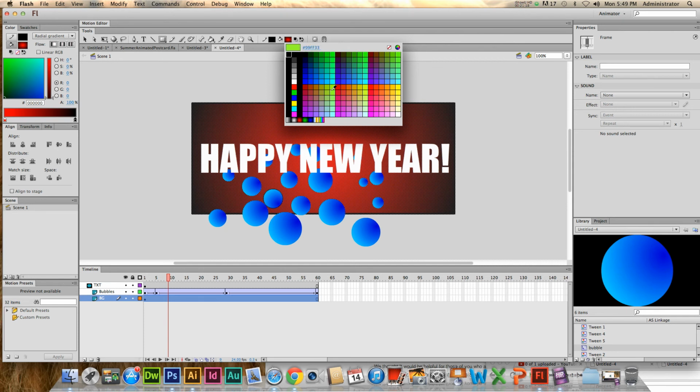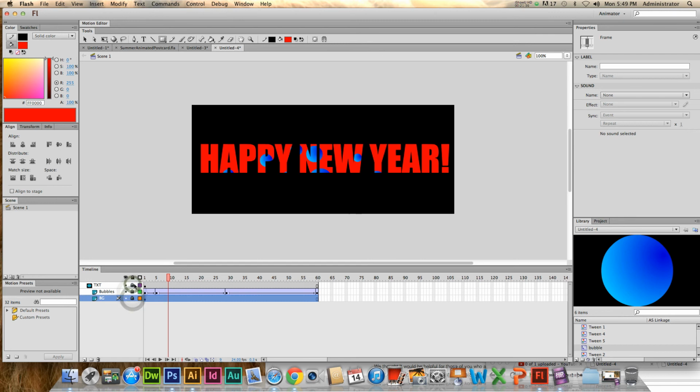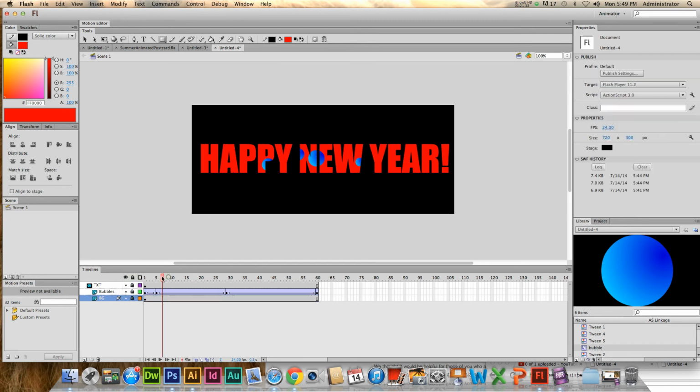So maybe you just want a burgundy or a maroon color or a red color. Let's go ahead and try a nice flat red color. All you have to do is switch the color right here next to the fill paint bucket. And let's go ahead and lock the layers again. And now you can see that it's much more clear. So it really depends, and you can experiment with the background color. But always remember to lock it back up even after you add the background layer.